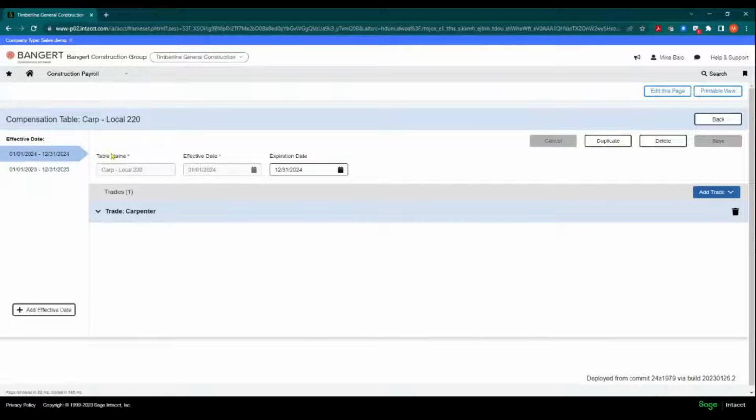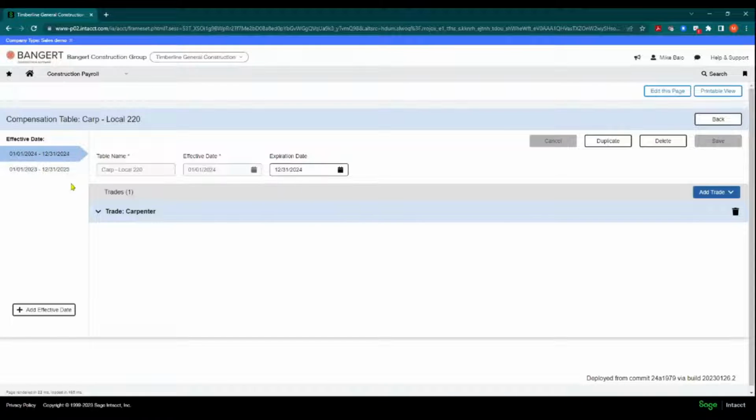And just like before, you have the ability to do effective dates and expiration dates. And this is great for union or certified, where the rate packages and the benefit packages change based on a particular date range. So you could load up these tables ahead of time, and then basically when the package changes, it's strictly based on the date. So even if it's cut in between a payroll week in the middle of the week, it will give them the old package the first half, the new package the second half, all based on these effective dates.